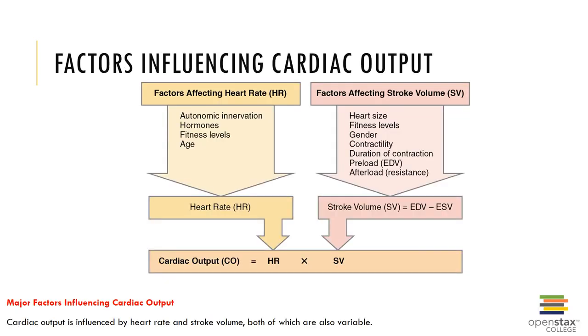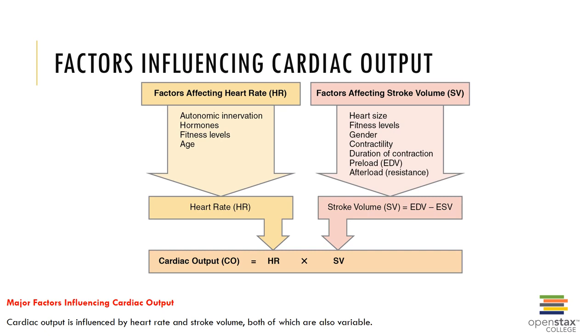There are various factors that can influence our heart rate or our stroke volume. Any change in heart rate or stroke volume can therefore impact cardiac output. Factors affecting heart rate can be body temperature, hormones, most notably epinephrine and thyroxine, emotional state, and stimulation of the sympathetic or parasympathetic nervous system. Factors affecting stroke volume are end diastolic volume and end systolic volume.